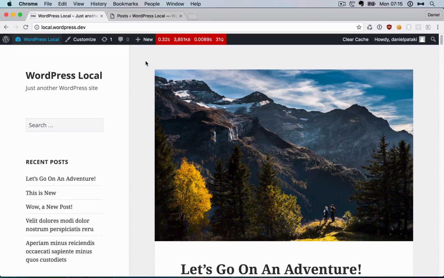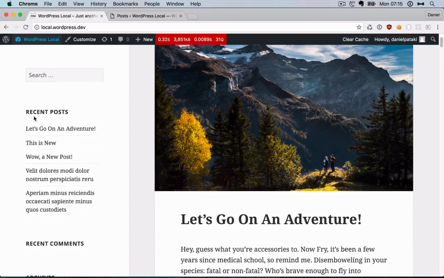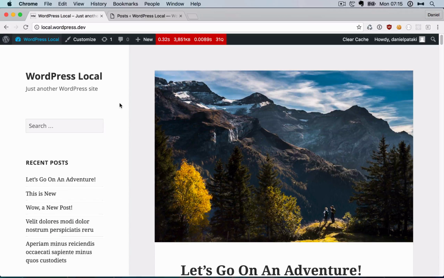A word of warning here. So in the case of this sidebar, for me it's obvious that I need to update this transient when a new post is published because I have some recent posts on here. But you don't really know what other people have in their sidebars. So if you're making something general purpose, it's not a great idea to use something like a transient for storing the sidebar to make it faster, because you'll just end up causing all sorts of problems. Using transients to speed up your website is a better idea if you're not really using huge elaborate caching systems and you have full control of everything that's happening. But I think the principle is solid, so let's take a look at how to do that.